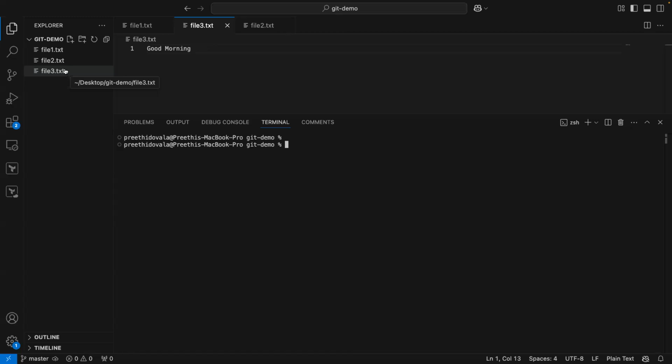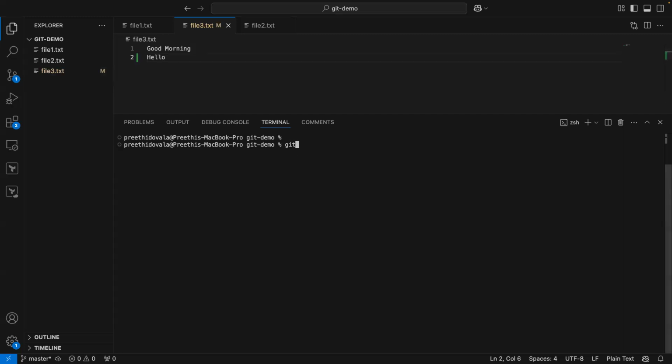Now, let's say I want to modify this file again. Okay, I'm modifying this file again. Can you tell me now, is this file having unstaged changes or not? Definitely, it's having unstaged changes, right? Like the modifications were there.